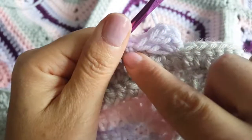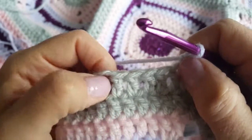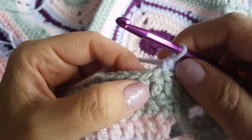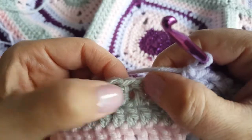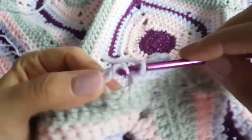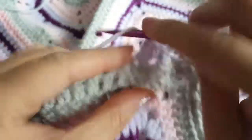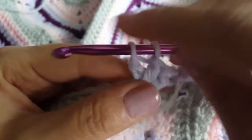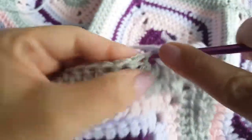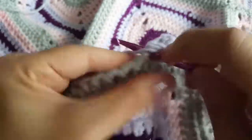So you can see that this is kind of anchoring down this way right now. Once I've done a single crochet, I'm going to skip 3 stitches. 1, 2, 3. And into the 4th one, I'm going to work 5 double crochets. Now some people might skip 4, and I did attempt that, but it just seemed a bit too much of a stretch. So that's why we always say, you know, crochet isn't an exact science. It's a lot of trial and error, and it also depends on your tension and your yarn weight.